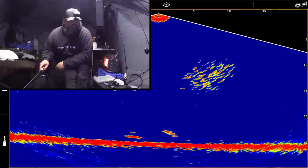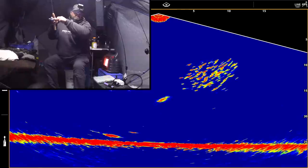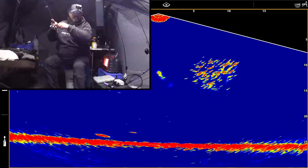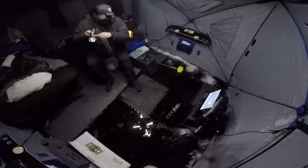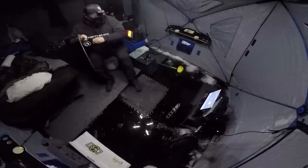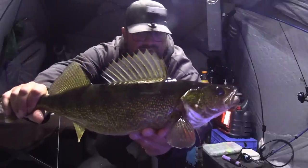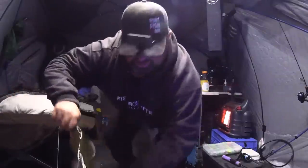Come on. Nice. First fish of the morning. It's not bad. It's not bad. Awesome. Have a little brekkie. By the way, bacon's really good. Like, bacon's really good. That's a nice fish. Oh, that's a nice one right there. Coming to my little swimming pool, my friend. I gotta get a light going on this camera, but that's a great way to start off the day right there. Like a nice 22 incher.